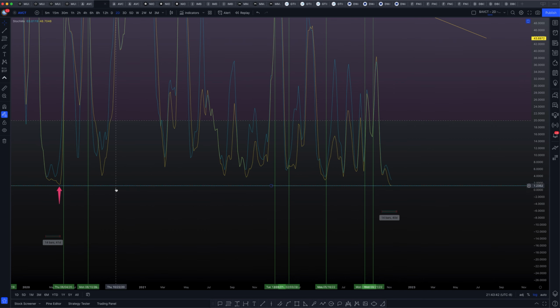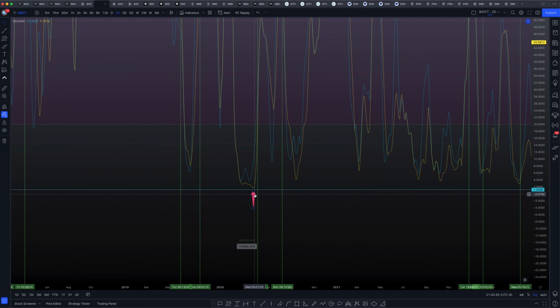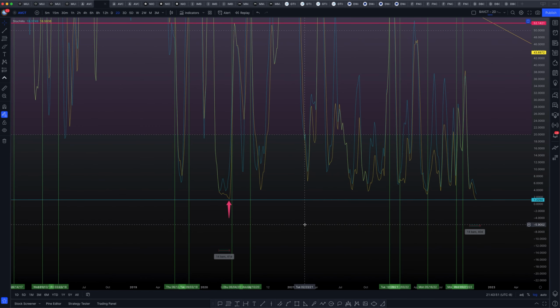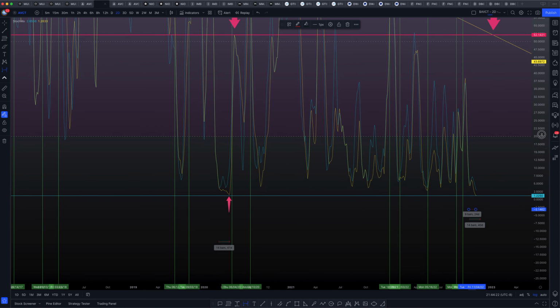So the only iteration in the entire trading history of AVCT was right over here, and we have actually printed a lower iteration now, so we're at historical lows. And one more thing to note is that this iteration was a potential 41 days long, and now if we're going to measure from that area, we can see that we can be in this for a while, if not already started from the point we touched here, in which case we would potentially be at 24 out of the 41 days now. But notice that this is one iteration, you guys. We can't put too much weight on one of one.